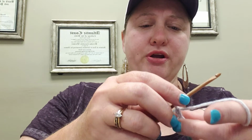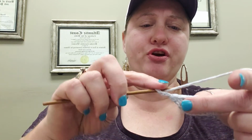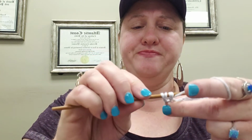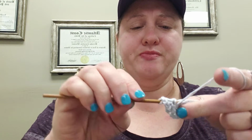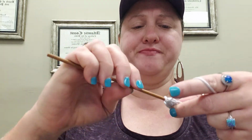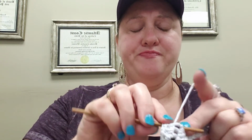Now, we, of course, chain up 2, yarn over. We're going to go in that next hole again, next to it, and so on and so forth. That's what we do. So that's your homework for this week, is just to practice the half double crochet. And these are your basic stitches, your single, your double, your half double.